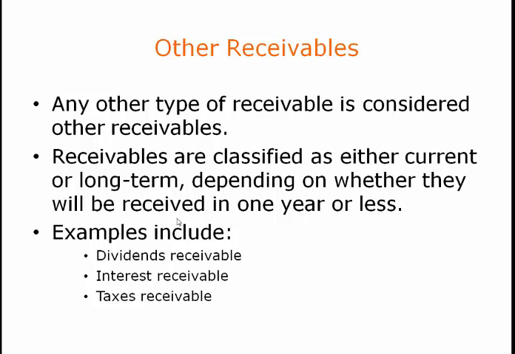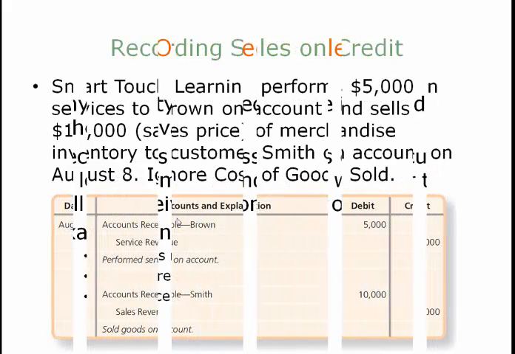Let's say they advance you $1,000 cash, or in a check that you do cash, and then when you come back, you take all of your receipts and you compare how much they gave you versus what it cost you. You either give them money if it costs you less than $1,000, or they pay you if it costs you more than $1,000. That travel advance is typically what you might see as well. That's another type of receivable.